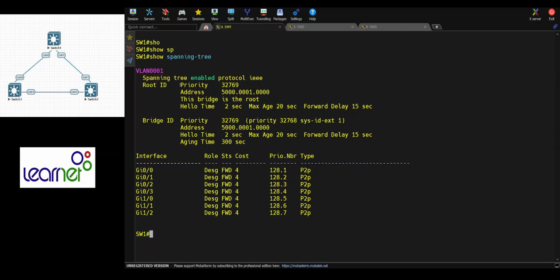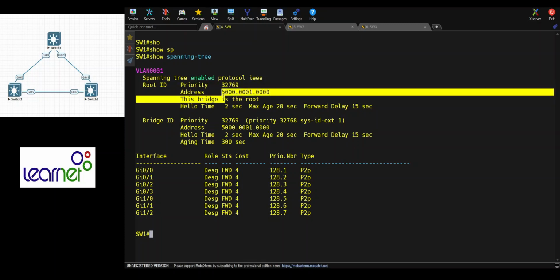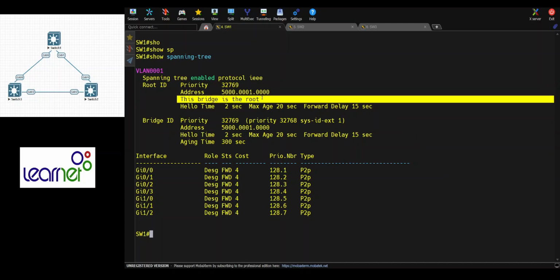The priority is 32769, which you know consists of the base priority, which is 32768, plus the VLAN ID.